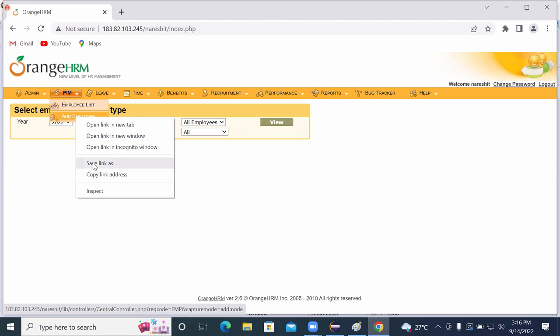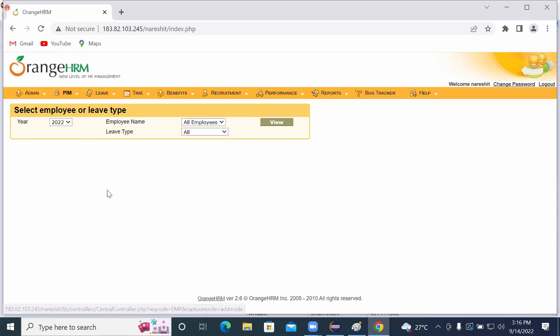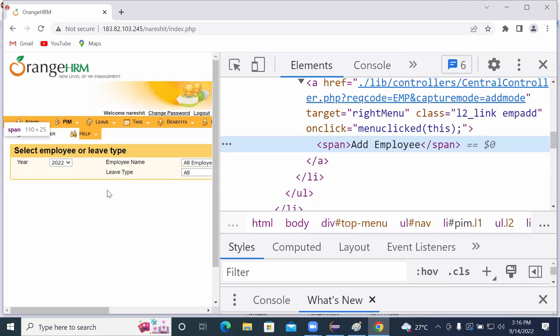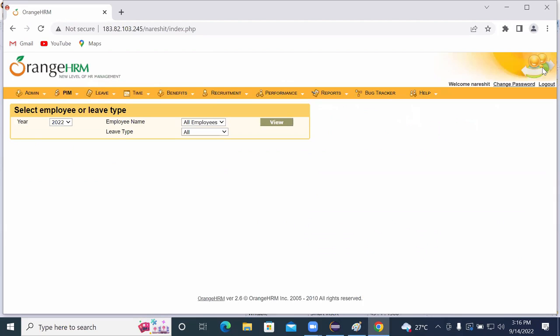Now we can see, taking inspect, that again it is with this particular link text option only. This parent node, as we got an anchor tag, we can try on that, which will take that particular add employee.